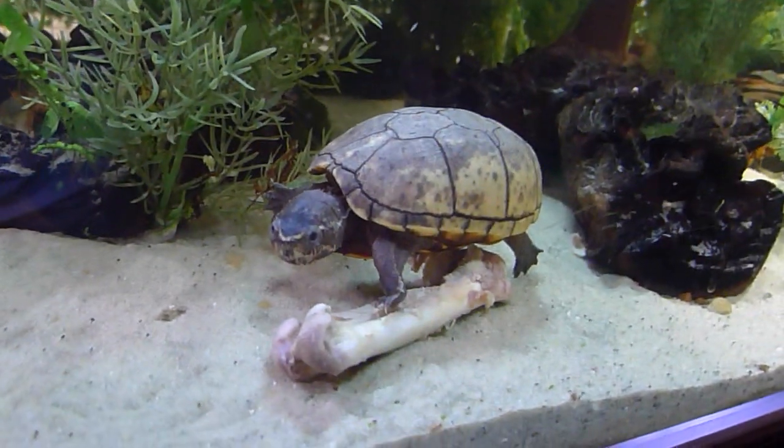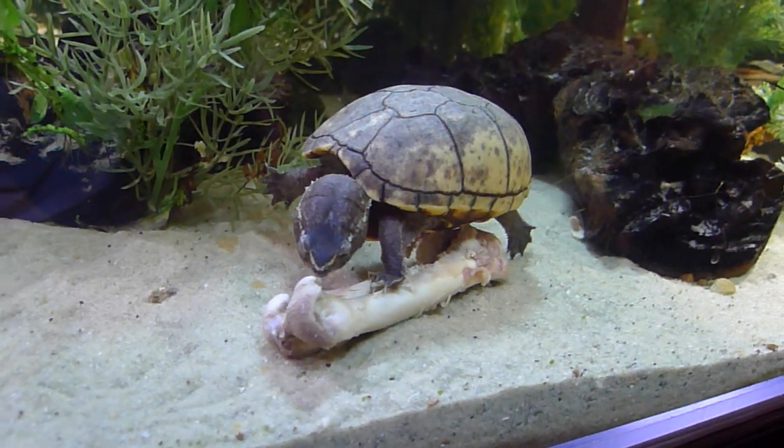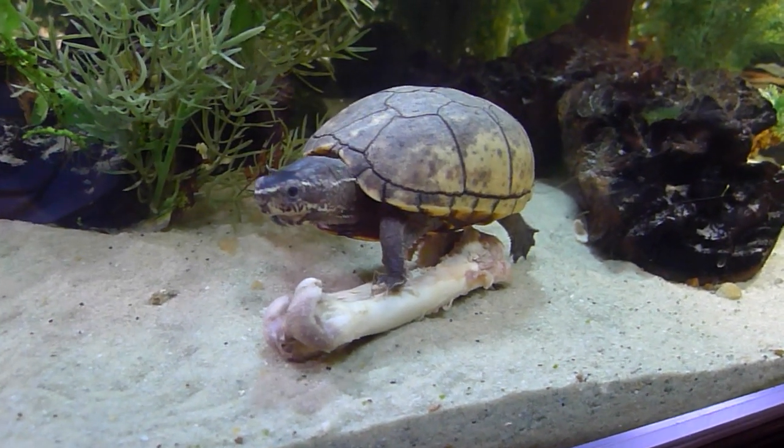Muddy's a bit overweight. She's a huge turtle, biggest mud turtle I've ever seen. And there's Fern working on that last piece of turkey.